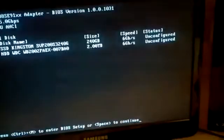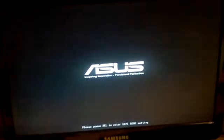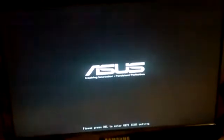I haven't played much with Windows 8 yet, but I will probably be doing a review tomorrow. I'm hoping to cover some of the main topics of Windows 8, so a lot of the start screen stuff, some tweaks, and so on to get around things you don't like. So I will probably be doing basically a user feedback video, showing you guys things to do to get around the stuff you don't like.